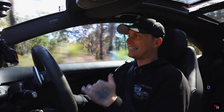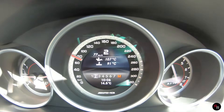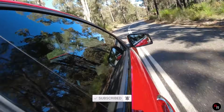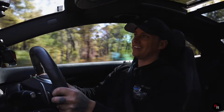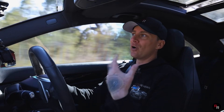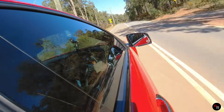Even though this car was only available with the seven-speed automatic, it does not reduce the fun at all. This is such an engaging, fun car to drive — the paddles are just so responsive. Being a seven-speed, you can go up and down through the gears more frequently and it is so satisfying. This is one of those cars that kind of hides its speed because it is so much fun to just run through the gears. When you look at the gauge cluster though, you realise how fast you're actually going — it really does hide the speed on you, and you've got to pay attention if you don't want a speeding ticket.